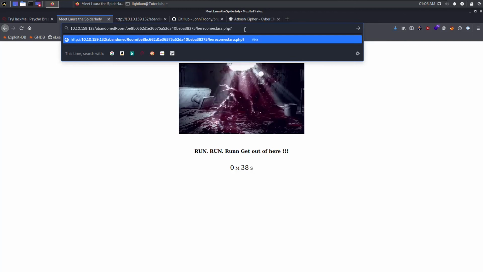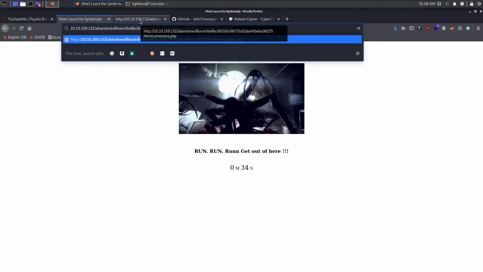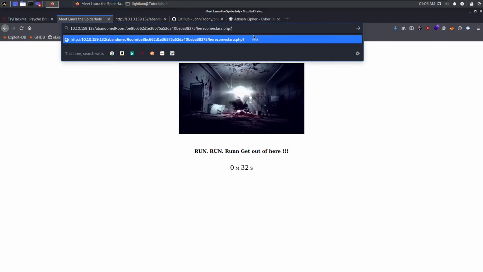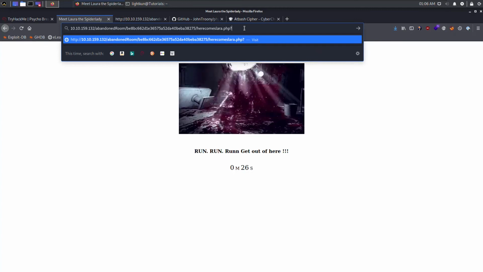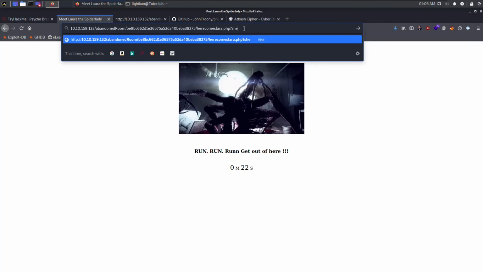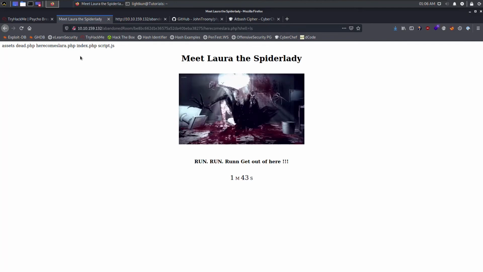I was almost ready to give up, and then somebody in the Discord server said something about shell and system commands, and I was like, okay, so why don't we do maybe shell equals just ls, and sure enough it works.